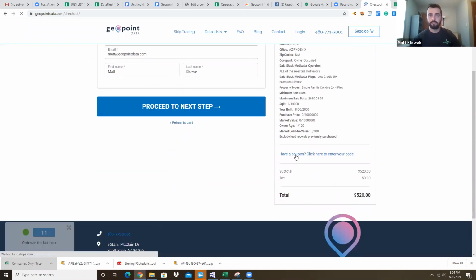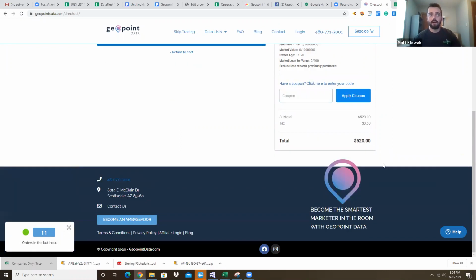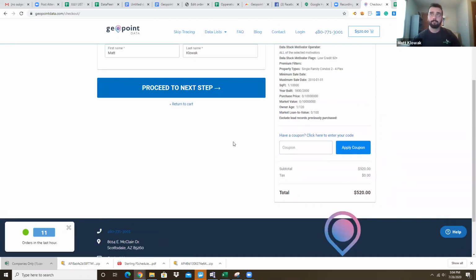If you have a coupon code, use it right here. A little drop down will appear, and you just put the coupon in there. And then once you're good to go on that, you'll have your list. It'll be sent to you. You'll get a few emails. You'll get the order has been received, and then very shortly after, within probably a minute or two, you're going to get your actual list, which will have a download link. You press the download link, and you'll get your list downloaded in a zip file that you just open up, and it has a CSV file within it, and you're good to go.